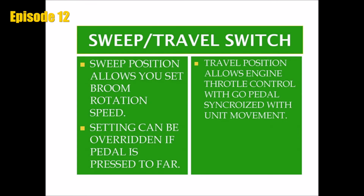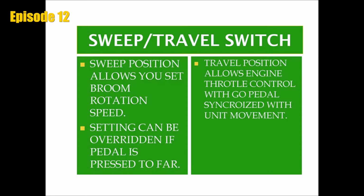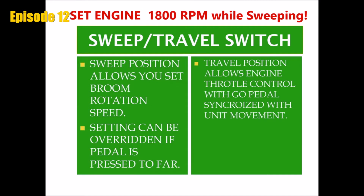It is important to operate in sweep mode when sweeping with the machine. Select sweep mode on the switch labeled sweep travel. Once the sweeper is in sweep mode, raise the engine RPM to 1800 via the switch located right next to it. Sweeping at 1800 RPM will provide increased power for heavy sweeping and ensure the best performance.